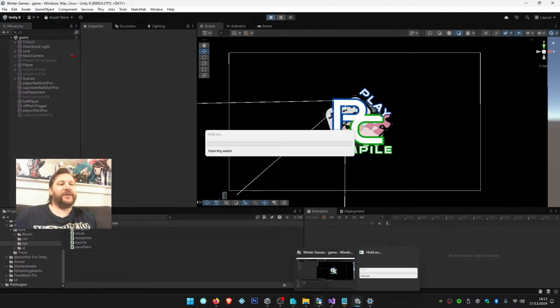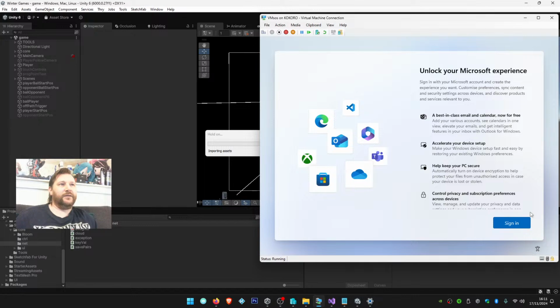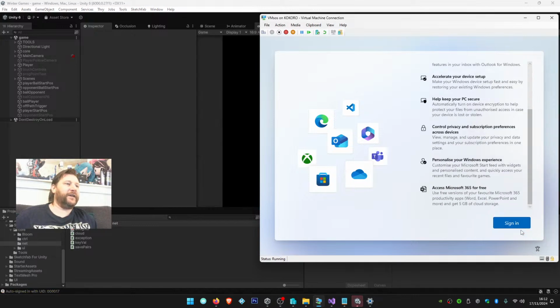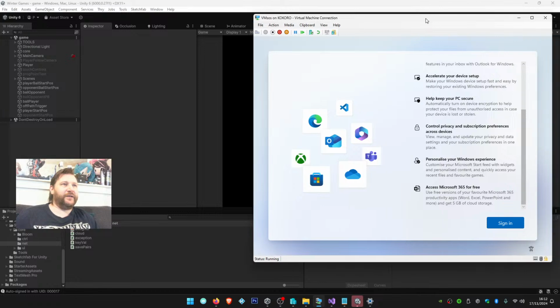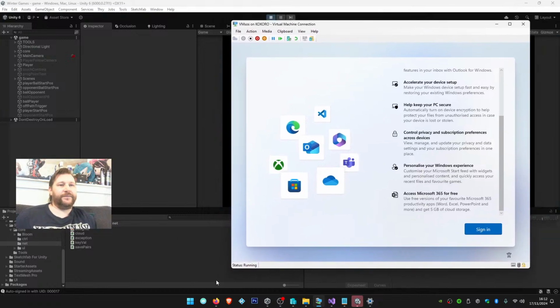This is batshit insanity, this. Okay, there's a way to... Oh, for fuck's sake, I don't want to fucking sign in. Piss off. They try and force you to do this now. There's a way to bypass this, but I can't remember what it is.